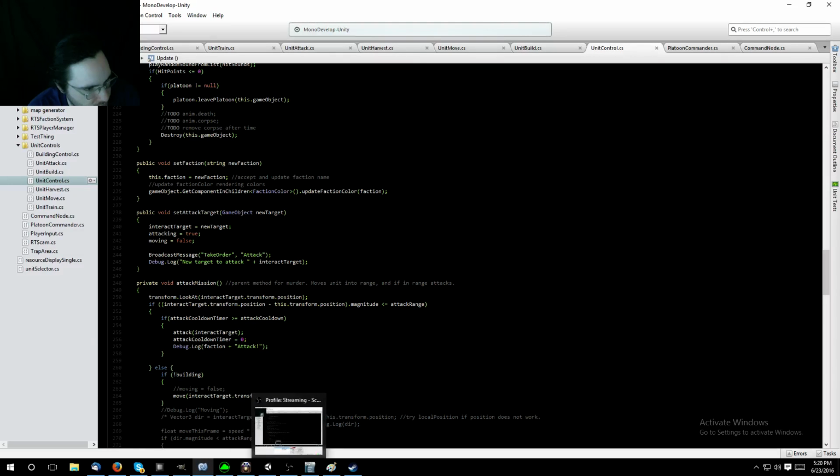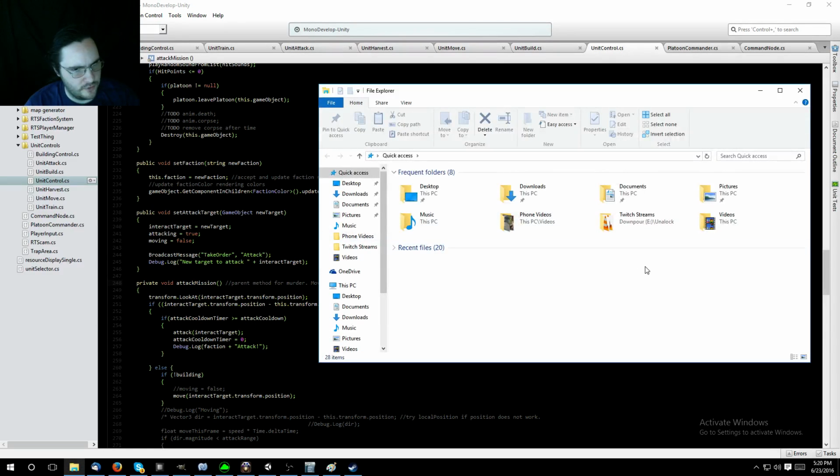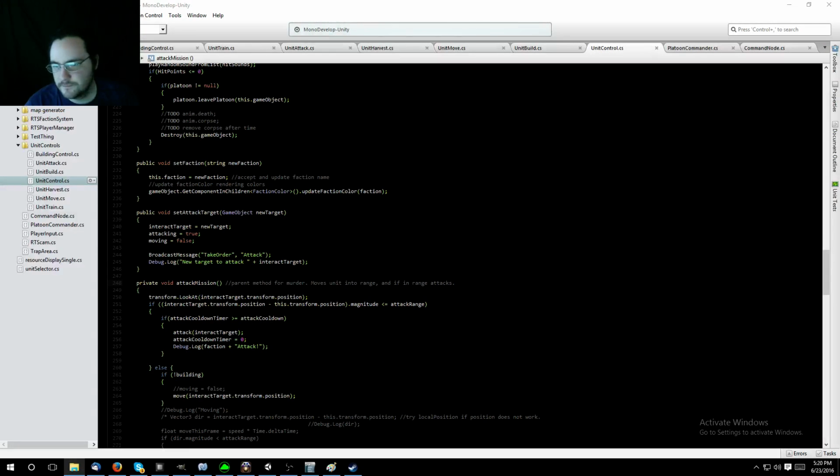Alright, so I'm gonna make a copy of this. I'm gonna save unit control, make a backup somehow. Put it over here. Because I'm gonna make a bunch of changes now, try to gut it, cut it down, and hopefully it will move. I don't have any idea where that glitch comes from. I don't know what logic does that. It might have something to do with our caching of the position being like one behind.